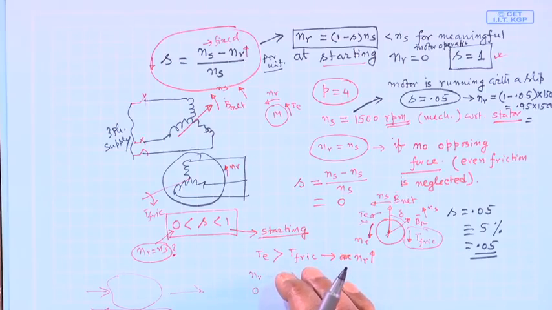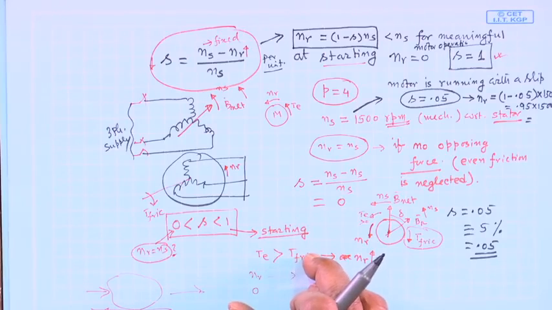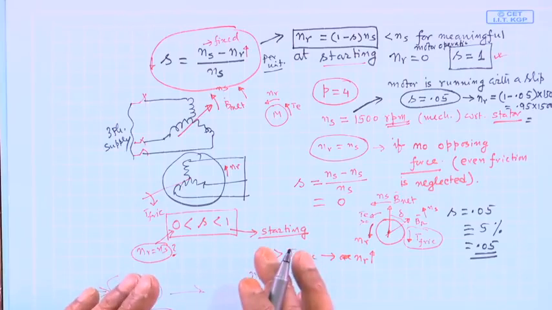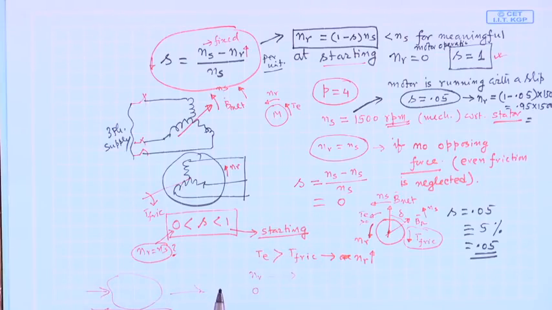For example, I did not neglect frictional torque. Of course, motor will start moving if your starting torque developed by the machine is greater than T friction, motor will accelerate, but this time it will not eventually go to synchronous speed, because there will exist some speed which will cause enough relative value of Ns minus Nr to develop electromagnetic torque which will match the T friction, and machine will be quite happy to run at a speed less than synchronous speed, but T equal to T friction.